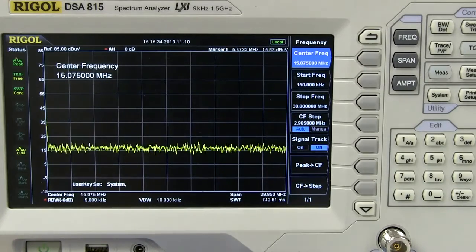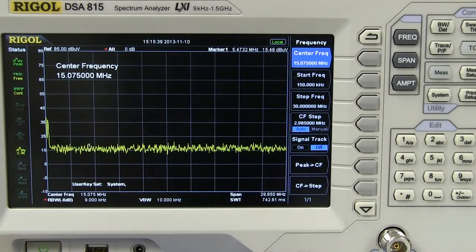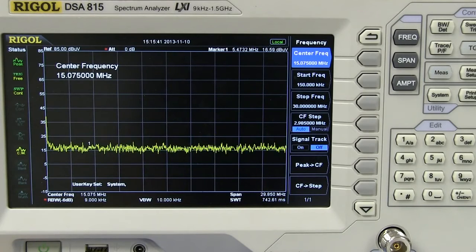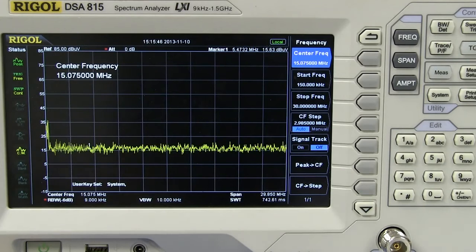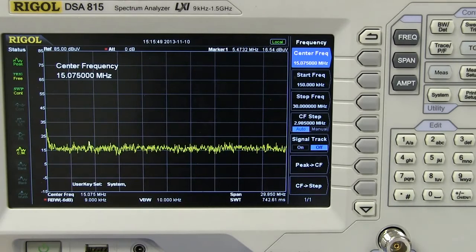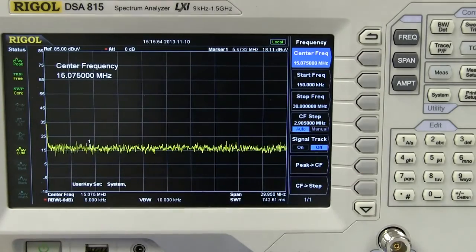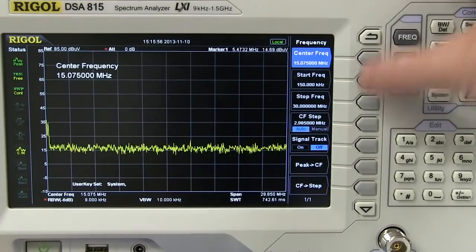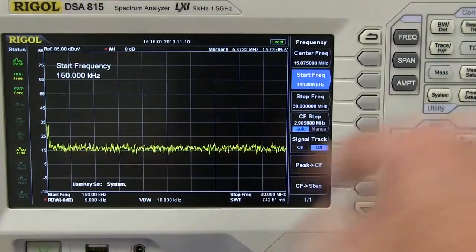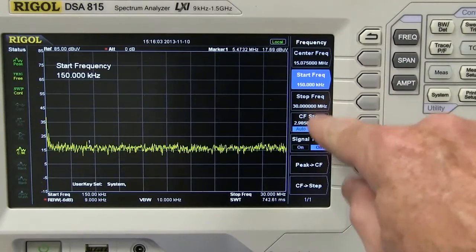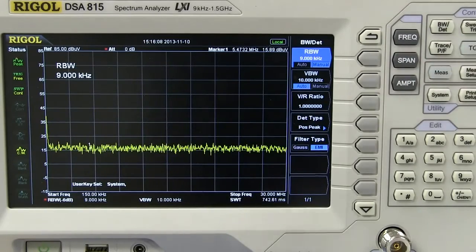Alright, so here's how to crudely set up our spectrum analyzer for this basic pre-compliance testing. It will, of course, depend entirely upon your device under test, your test setup, what version of the standard you're using, et cetera, et cetera. But I'll show you your basic one, basic one would be 150 kilohertz to 30 megahertz frequency range. So the first thing we want to do is go into frequency there, the start frequency, we want 150 kilohertz down there, and our stop frequency is 30 megahertz already set up.